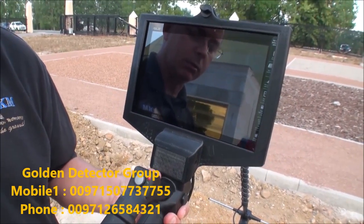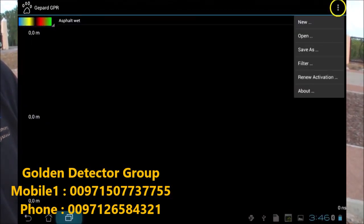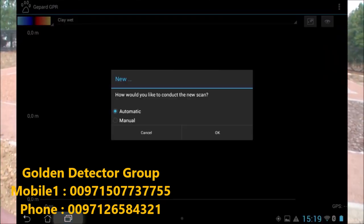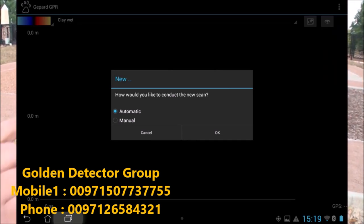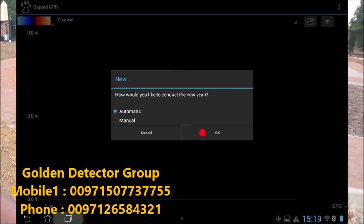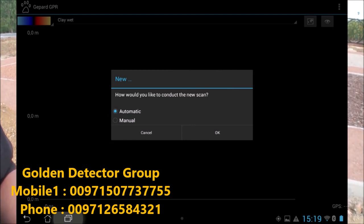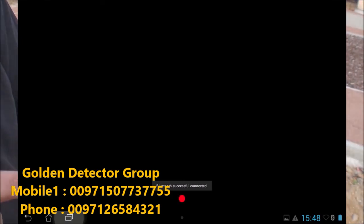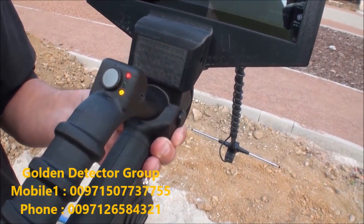In order to build our Bluetooth connection, push on the File menu in the top right and select New. In the middle of the screen you will see how you would like to conduct the new scan — either automatic or manual — with a Cancel and OK button. Select automatic and push OK. It will say searching for appropriate Bluetooth devices. Once found, the yellow light will illuminate and all three lights are on.